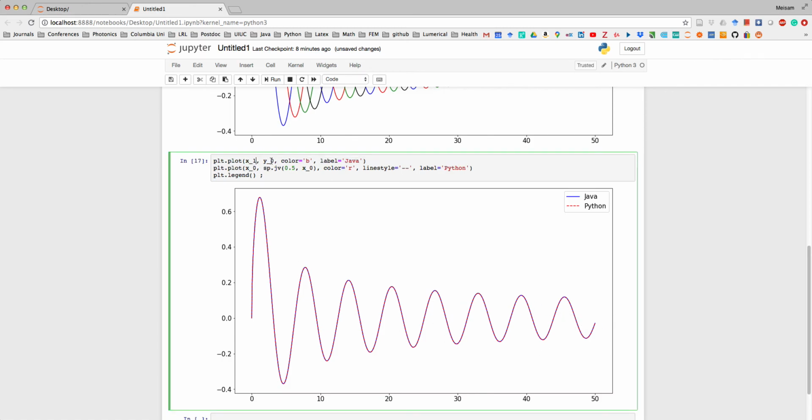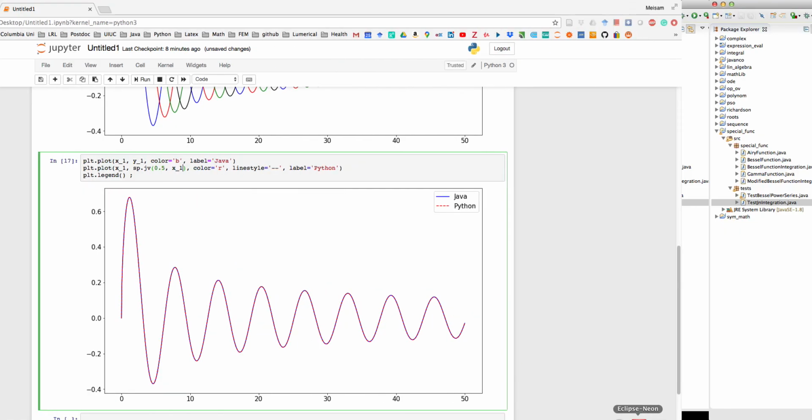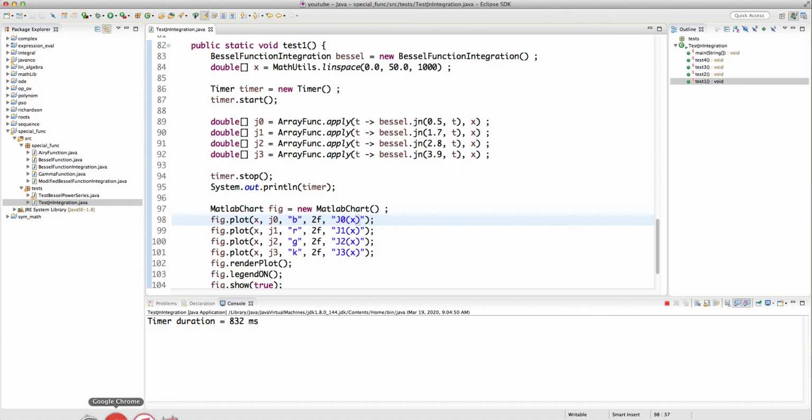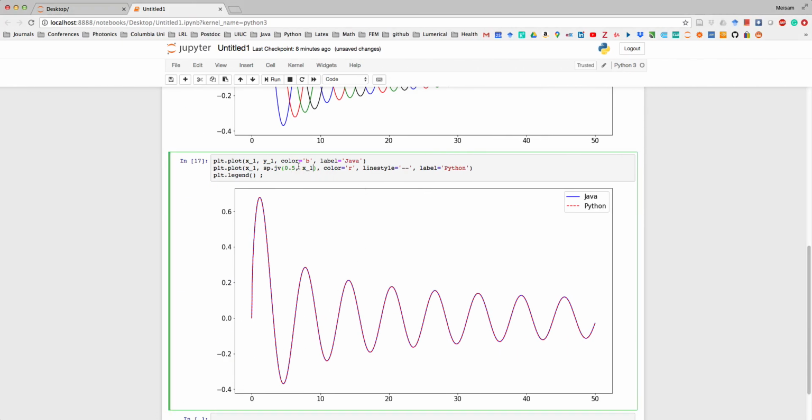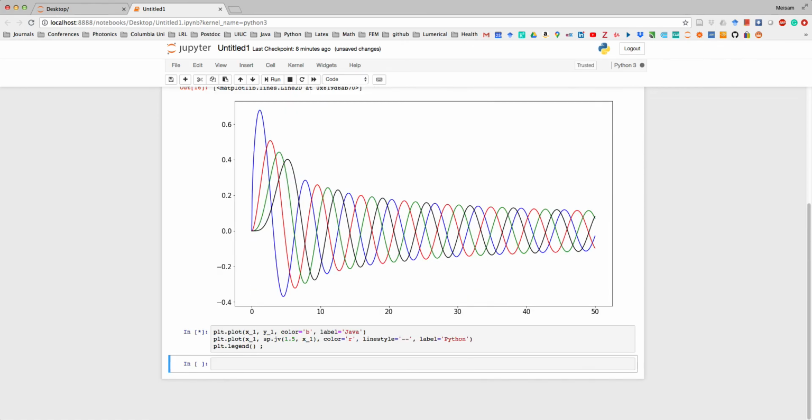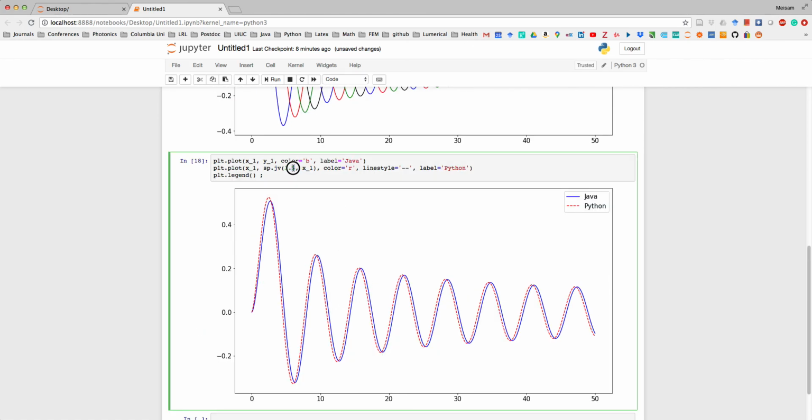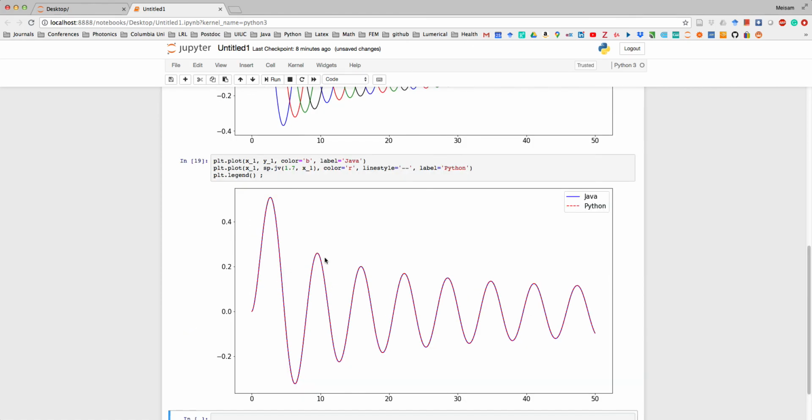x1, y1 corresponds to, I believe, 1.7. So if I put 1.5, you see there's a difference. But if I put 1.7, you see there is a perfect match. So the accuracy of our calculation is good. x2, y2 corresponds to 2.8.